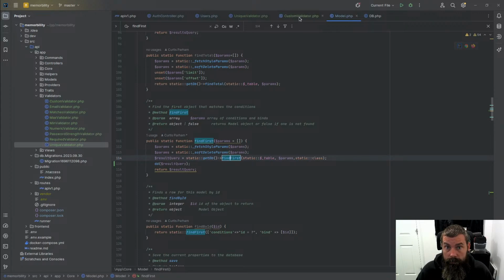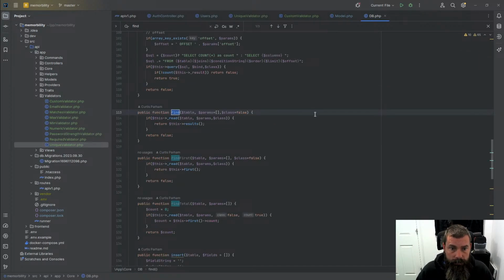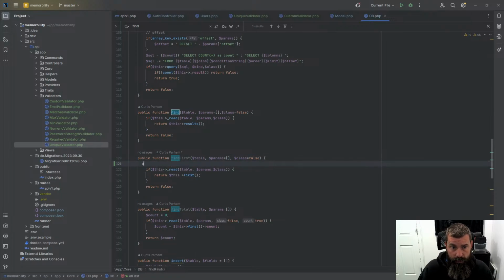Well, let's go in here to define first. Let's just go ahead and dump and die the table params class here as an array, because I want to see what these parameters are being passed in here.